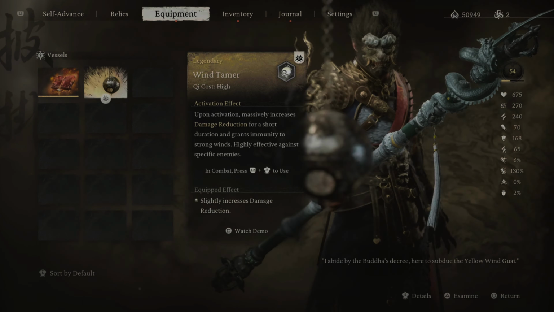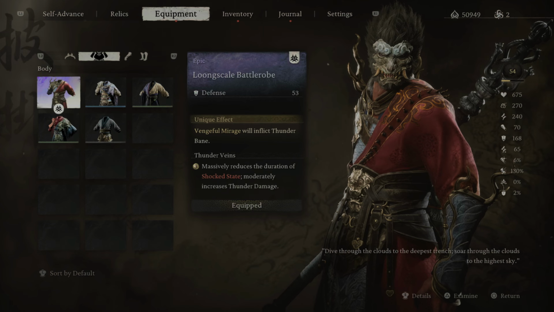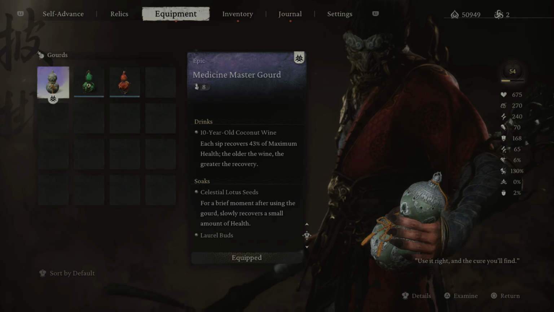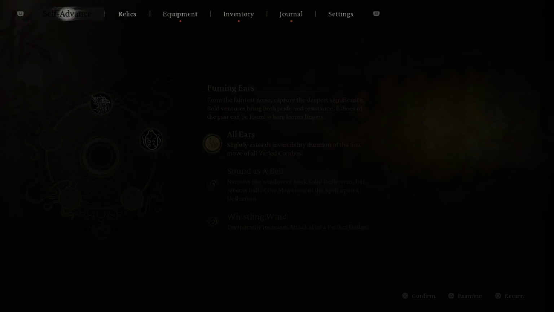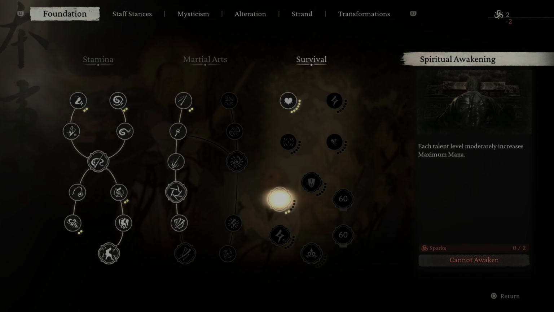This is my equipment with the Kenjin staff, the Wind Tamer, the Wandering Wit, the long scale full set, except for the mask, of course, my curio, and my gourd, which is now at 8. And these are my relics and my sparks distribution. Again, stamina, martial arts, now investing in survival and smash stance.